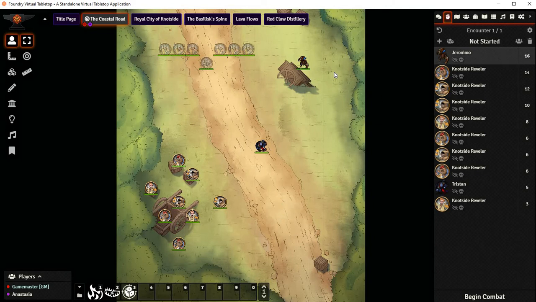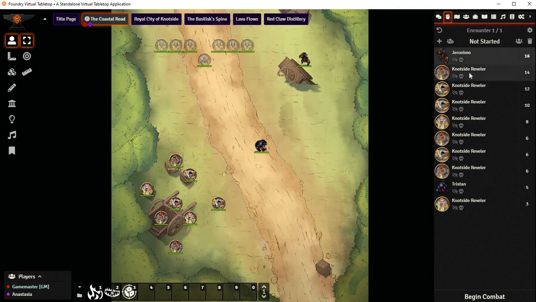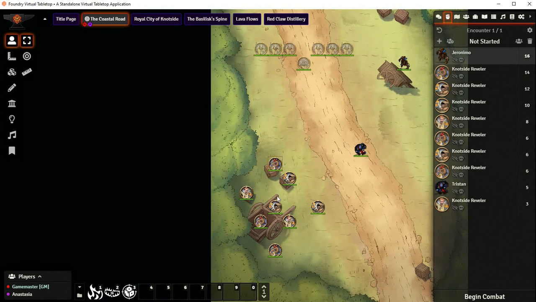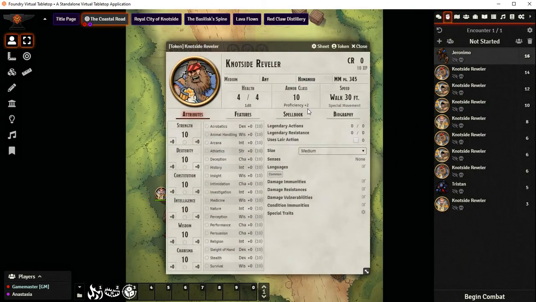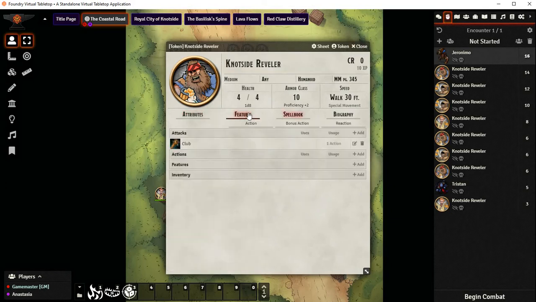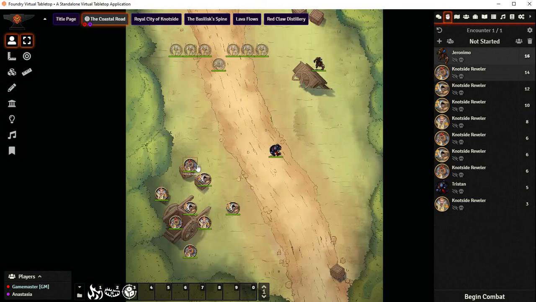Now, how do we know which of the non-player characters it is? Well, we hover over it and it highlights it for us. Click on it and it'll center. So this guy, 30 feet of... he's just a commoner, pretty much. But what he can do is use a club. So, he's going to run up to Tristan. So we'll get our ruler out. 30 feet, spacebar.